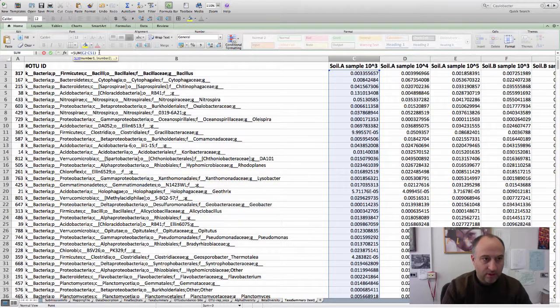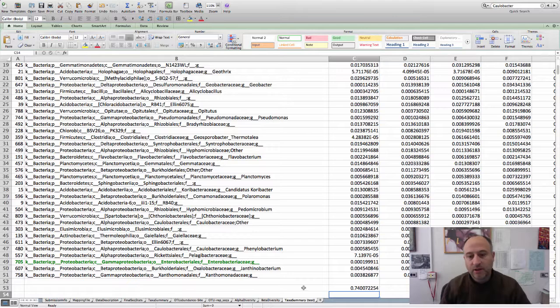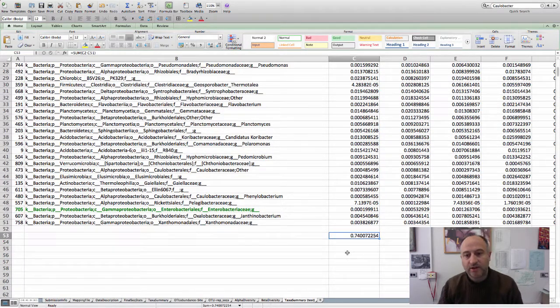We have to close the parentheses at the end of the formula, hit return, and now we have the summed value, which is essentially 74%. So of those top 50 that we looked at, 74% are represented there. That means that there is 26% of the data fell in a percentage that was less than our cutoff. So we'd like to be able to account for that.